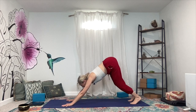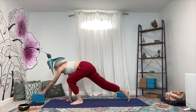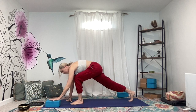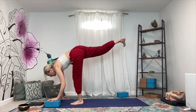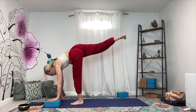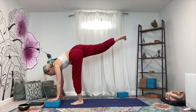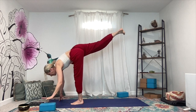So let's look forward, bend the knees, bring your left foot part way forward, maybe 2/3 of the way. Grab your block if you need it. We're going to place it under the left hand and begin to float the right toes. Keeping a bend in the left knee, we're going to start to roll your right hip open, stack it on top of the left. All right, really feel that length. And you can even bring the right foot a little higher than normal.